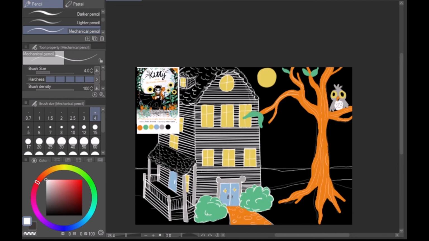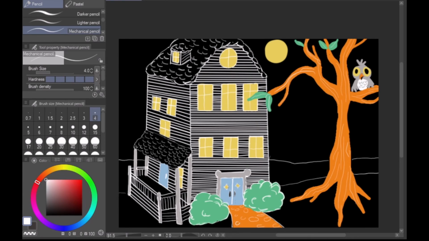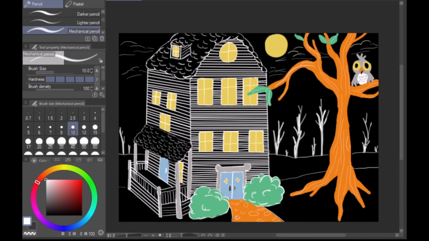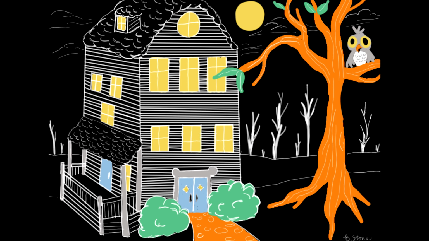And then I took a look, and it felt kind of bare in the background and foreground, so I decided to add some little white trees to fill out the rest of the surroundings to make it look like a little secluded house in a forest of pretty much dead trees, but maybe it's just winter and the leaves haven't grown back yet, or it's fall and they're just starting to fall off. But yeah, so this is my final drawing.